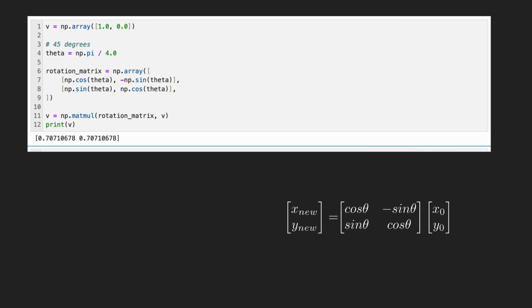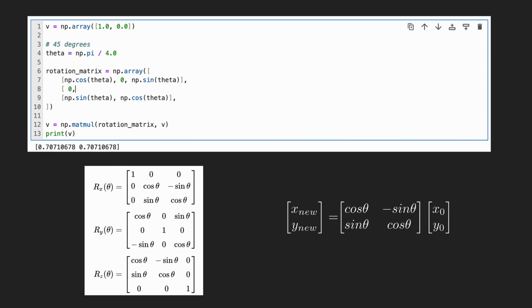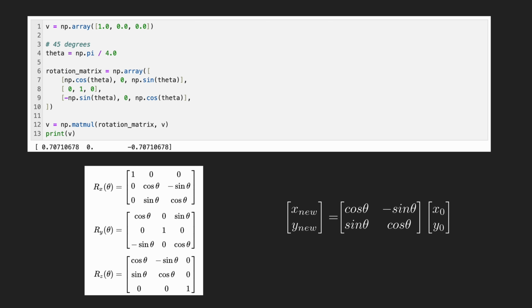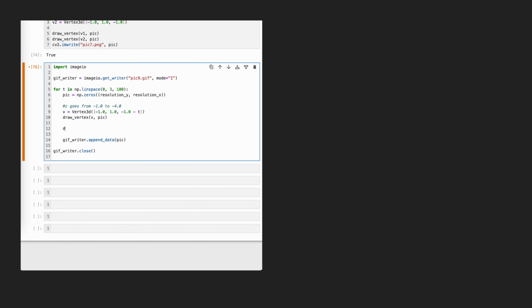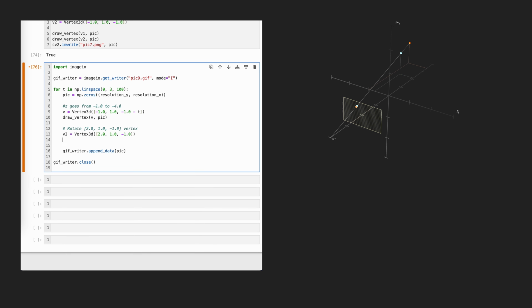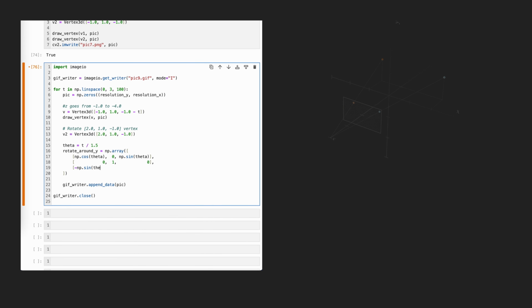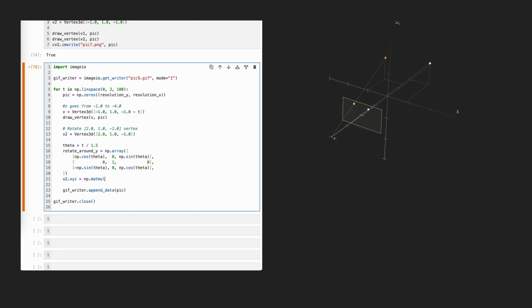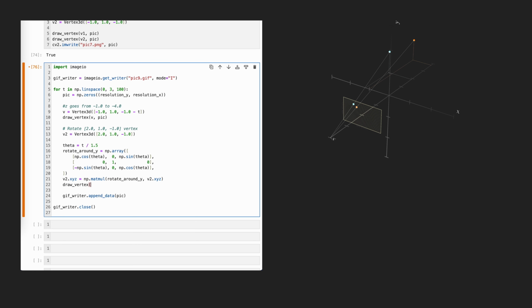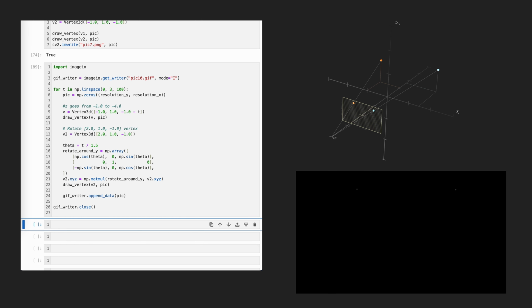In 3D space we have 3x3 rotation matrices. 3D matrices for rotations around different axes look similar, with a bit shuffled sine and cosine elements. Back to the code. We add a second vertex at its initial position. We add a rotation matrix with the angle theta, which becomes bigger and bigger from frame to frame. And each frame we multiply the initial vertex position by this rotation matrix. As a result, it seems like those tiny vertices are moving correctly.